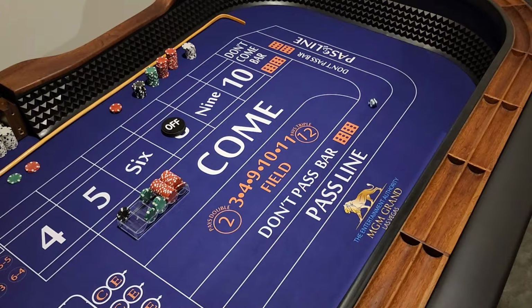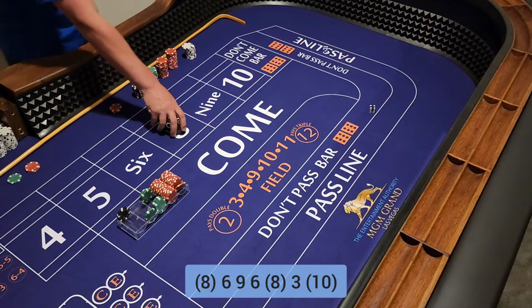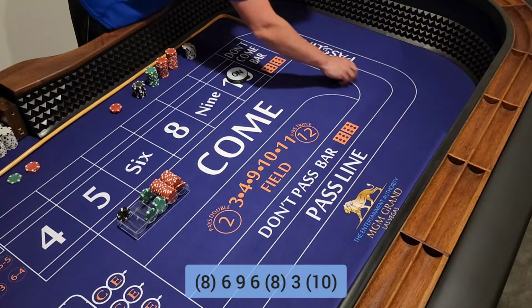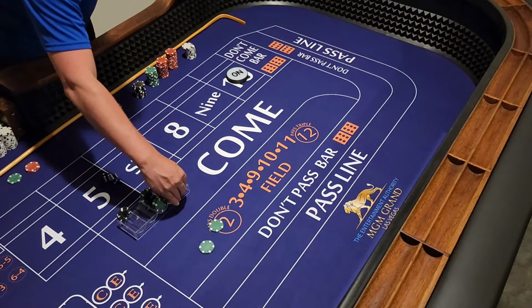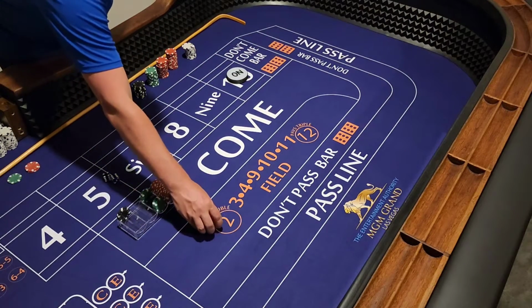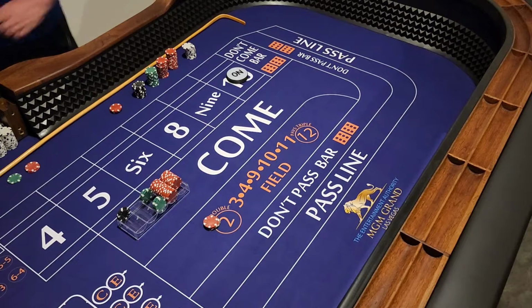If he's aiming for that 7. So that's a 6-4-10, another field number. So that's going to go here. We're going to go ahead and put that 60 down because we're a big baller. That's how we roll. We're putting $60 down. All right.